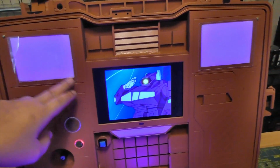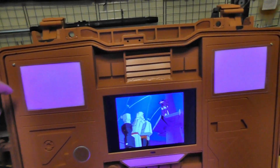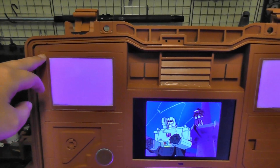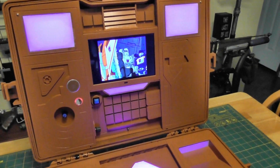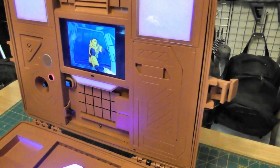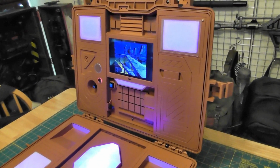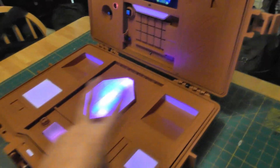The Pelican case actually had a couple of standoffs already in the cover here, and I was able to put in some 440 all thread, and that's basically what's holding it up. There's 1, 2, 3 screw spots. That's all it needs, really. So yeah, the paint that I used, I put on 3 coats. It wasn't as matte or satiny as I would hope, it was a little bit shiny, so I just hit it with that frost, and that kind of flattened everything out.